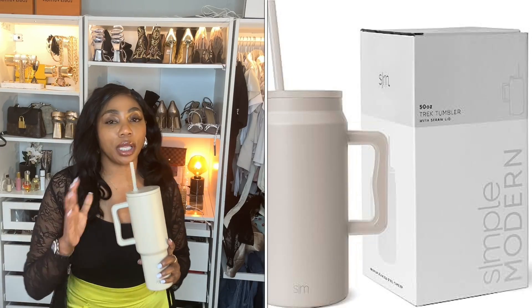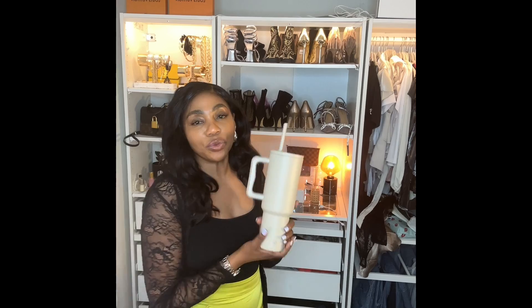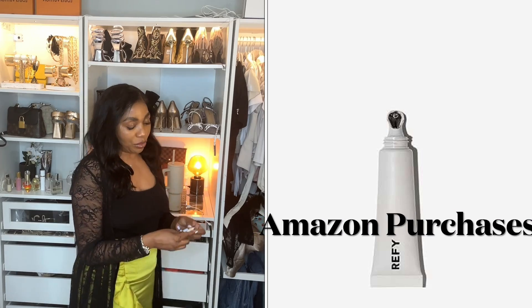I'm rocking my Express bracelet — that was $34 from Express — and my best shoes, my black cat-eye pumps I got from Target, and they were $29.97. This is a beautiful outfit. And I also got this large cup from Amazon — it was $29.99 — because I drink a lot of water with ginger cucumber. I thought it would be more aesthetic than my big gallon jug.